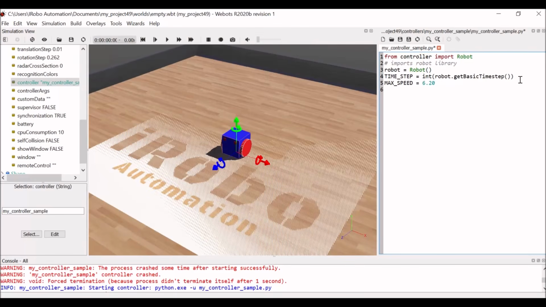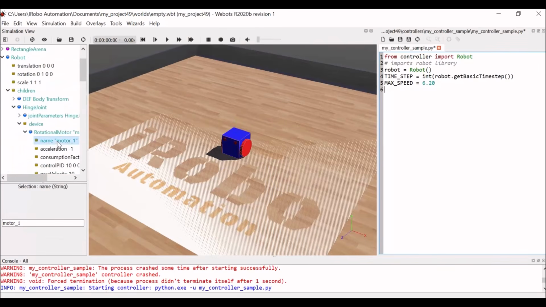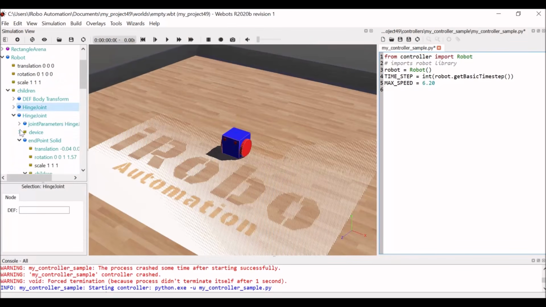Next we are going to assign the motors used in the design. Actually there are 2 wheels, means 2 motors. What are the names of the motors? You can go to device, here motor 1. Name of the motor is motor underscore 1. Like that, motor 2, that is wheel 2, you go to device motor underscore 2. Correct. So first of all we should assign the motors to a particular variable. We call it assigning the motor to a particular variable.